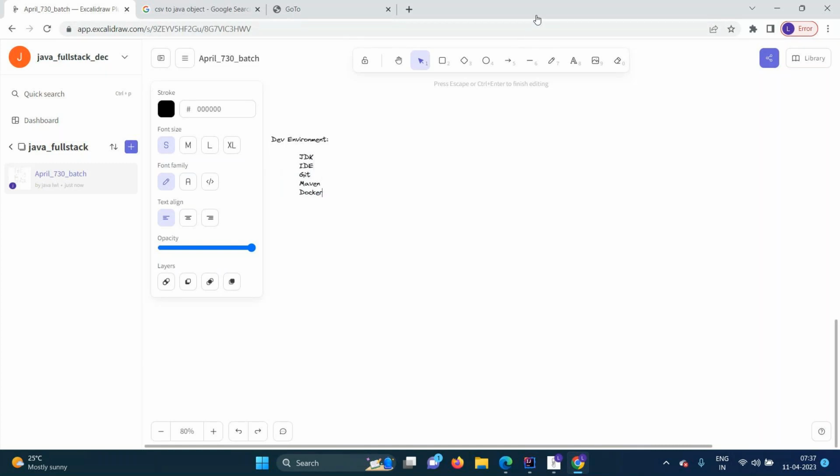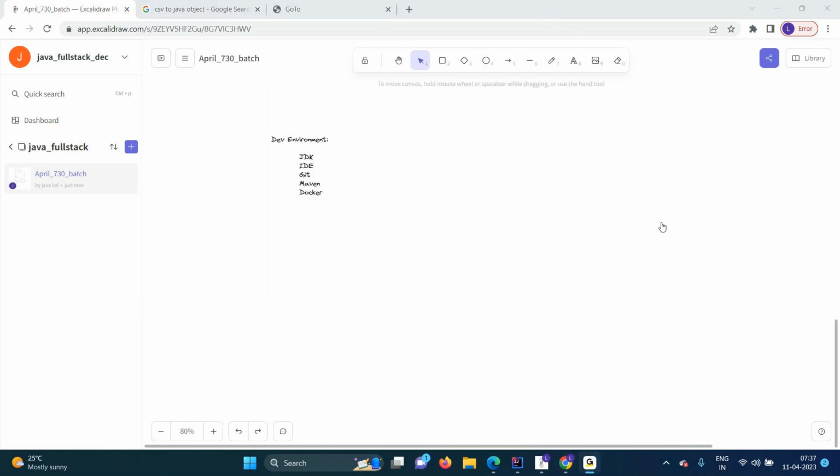Someone told that they are volunteering. Are these things already installed on your machine, JDK and IDE? I have Visual Studio Code as IDE, but not Maven and JDK, because I have not worked on a Java project. Okay, no problem.